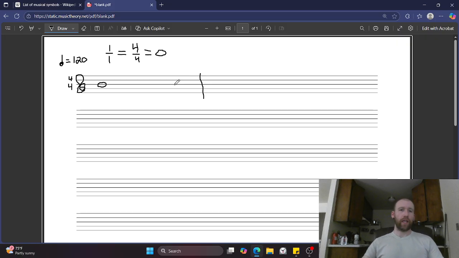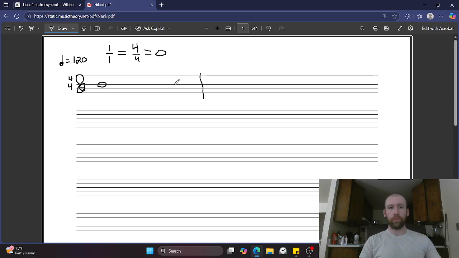So if I was counting 4 over 4, or a measure of 4 beats, 1, 2, 3, 4, 1, 2, 3, 4, 1, 2, 3, 4. To give you an idea of the duration, I will keep track with the count with my hand clapping, and then I will vocalize a pitch for this whole note's duration. So 1, 2, 3, 4, 1, 2, 3, 4. So the pitch is being played over all 4 beats.